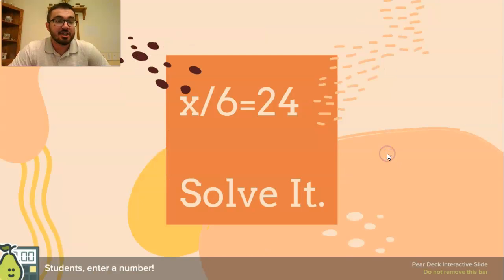Okay, we're going to skip this and just go to the equation. So x divided by 6 equals 24. What is happening on this left side? They are being divided by. So x divided by 6. What's the opposite of division? Multiplication. So you would multiply both sides by 6. Okay, which would give you 6 times 24. That would be your answer. Multiply both sides by 6 to cancel out that 6 and just have x on one side.